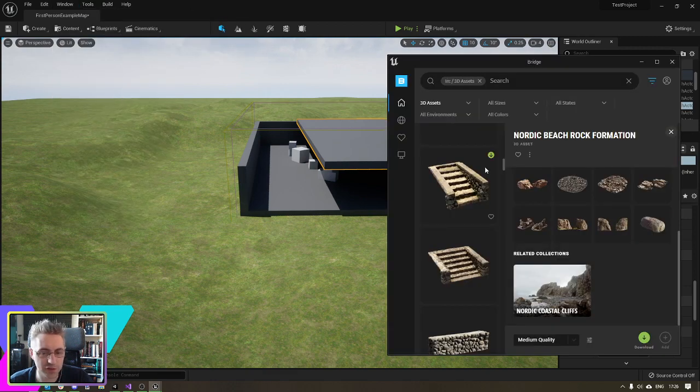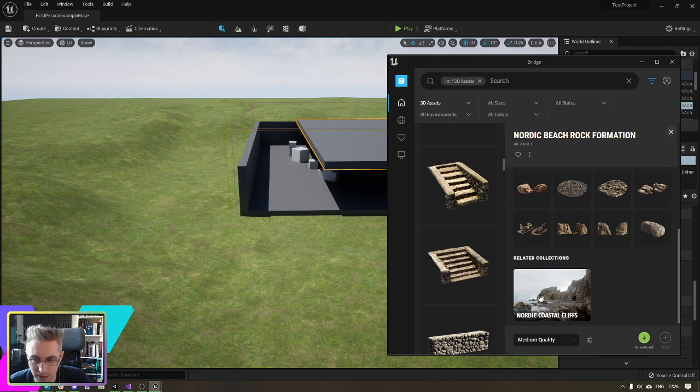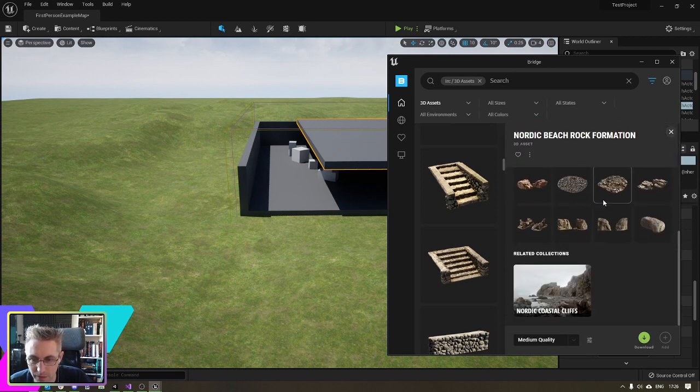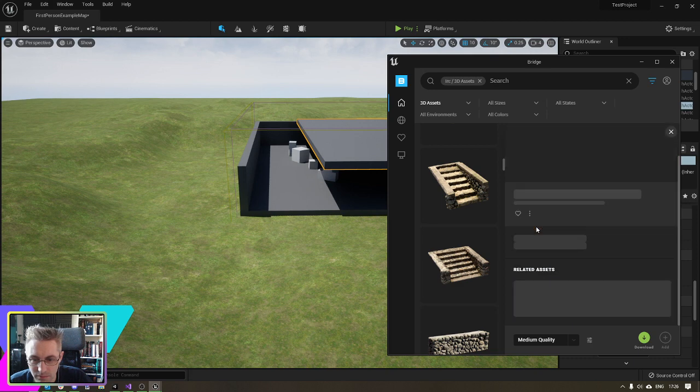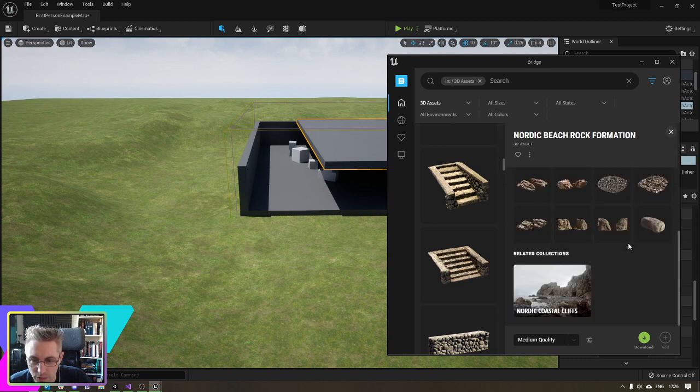So what I actually wanted was, let's just go back to the content, Quixel Bridge. Right, I'm now signed in, so I can download some big rocks. What's this one? Nordic Coastal Cliffs. I love that they are completely open about where they captured these assets. So if I now go add, successfully exported one asset. Have I added it? Hang on, has it put it in?